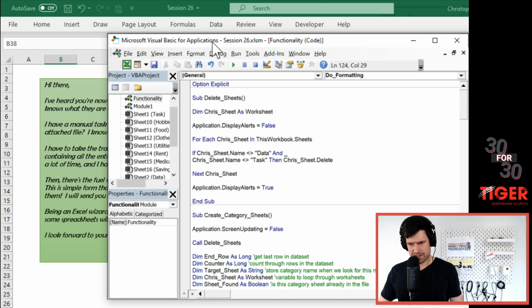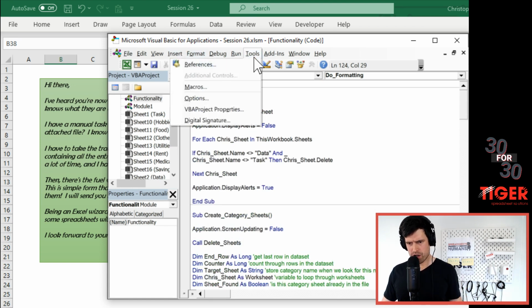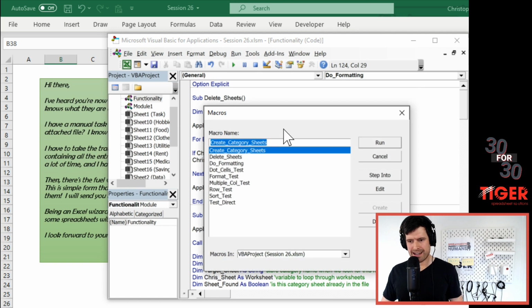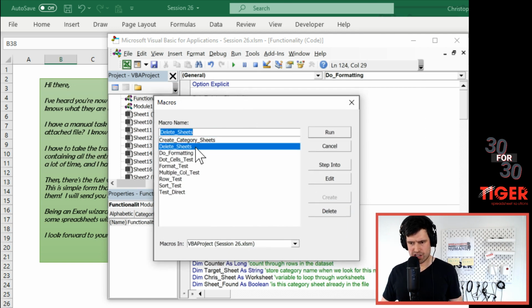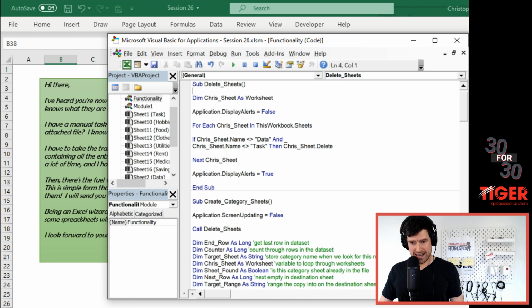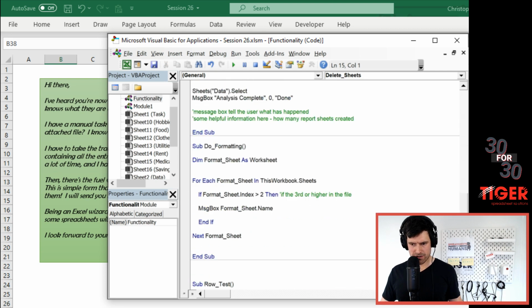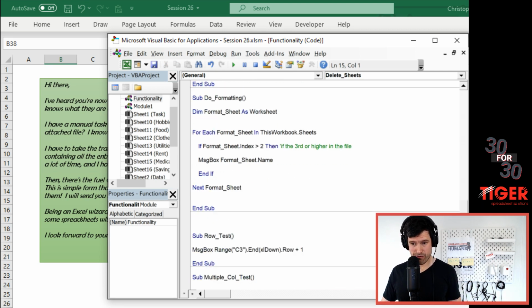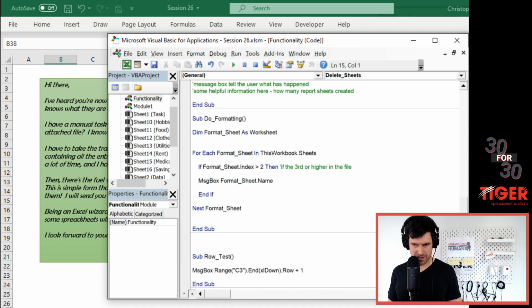Where did that macro go then? Delete sheets. So if you've lost a macro in a workbook, you can go to macros and then go to delete sheets and edit. And yeah, it's right at the top of the file here. So this is an alternative mechanism for eliminating those sheets that we want to eliminate. And yes, so we've done the same thing 2 different ways, and you can appreciate the pros and cons of each. As always, there's rarely a definitively best way to do it, but there's pros and cons in each situation. So have both approaches in your toolkit.